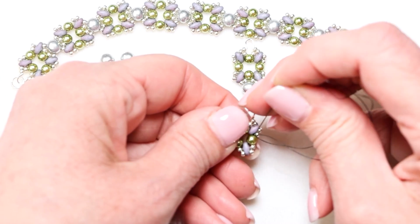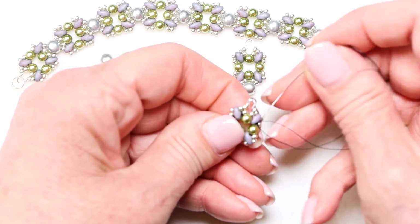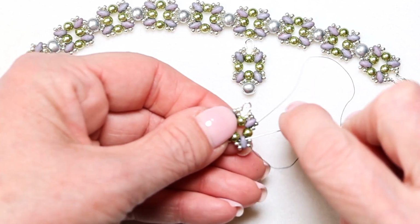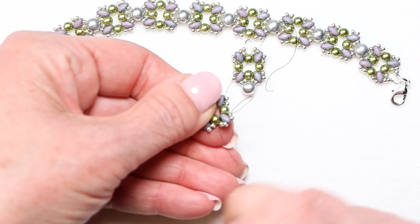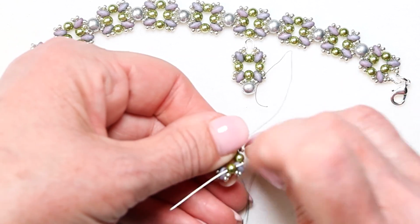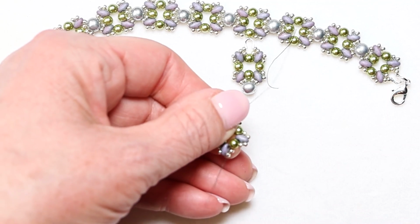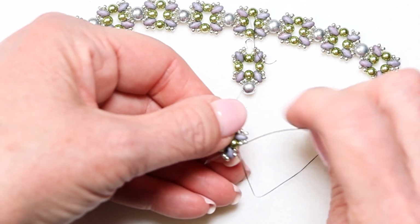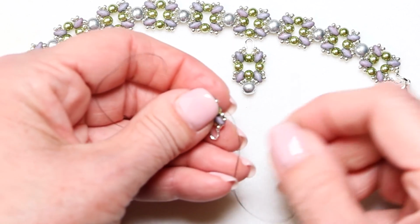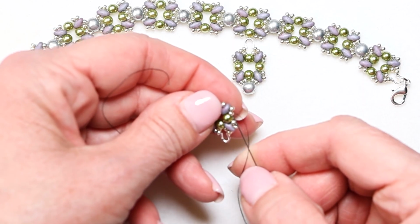So go through the pearl, bottom of the SuperDuo, pearl, bottom of the SuperDuo, and then up those two 11/0s.